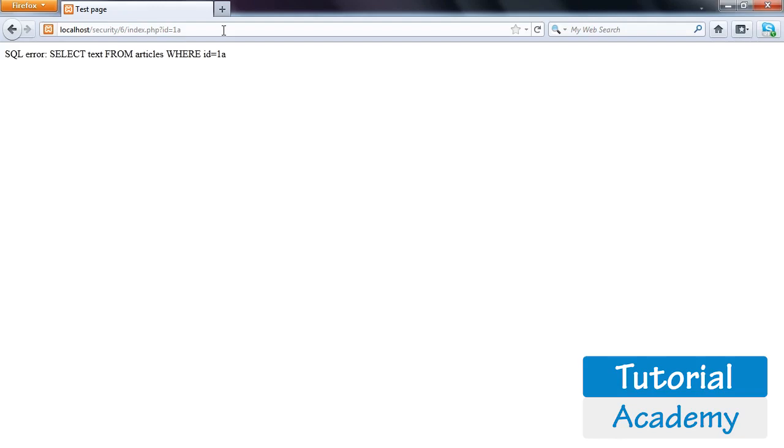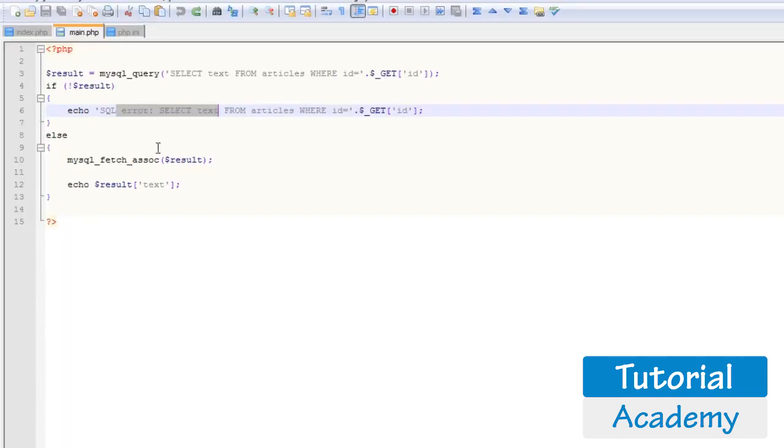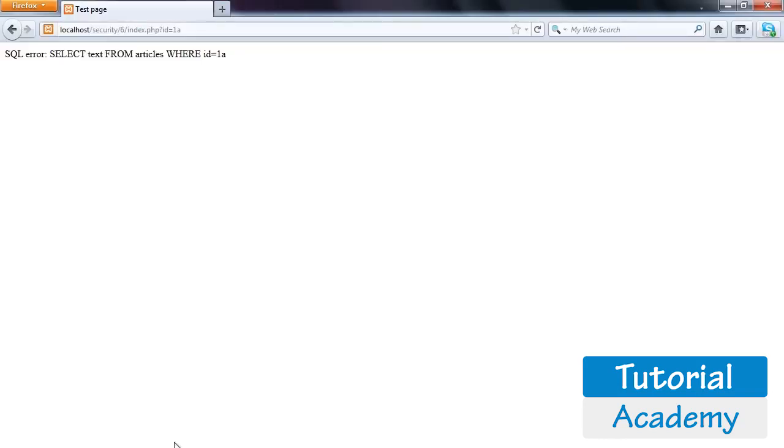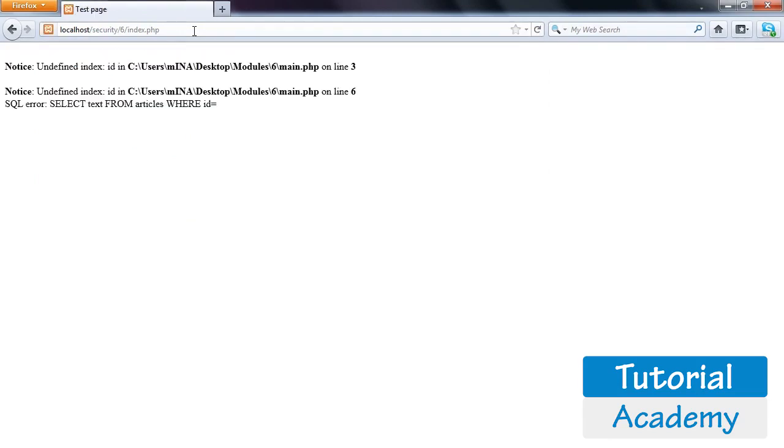Let's go back to our script for a moment. As you can see, we don't check if the ID parameter has been given at all. What could happen if this is not specified? It turns out that the PHP interpreter has returned more error notices. The messages disclose the number of the line, which contains the error and file name in the full path.